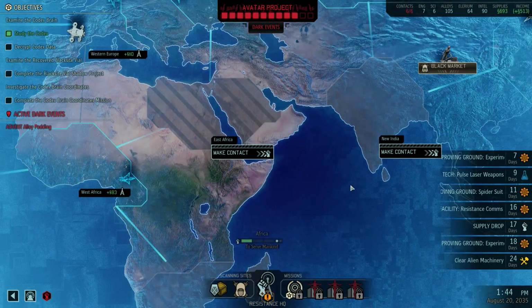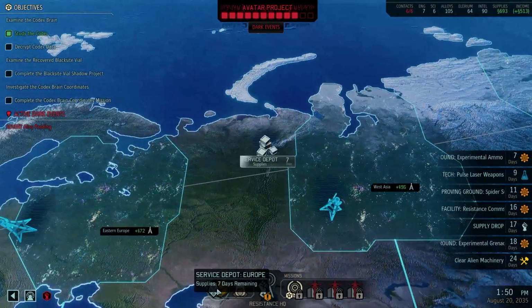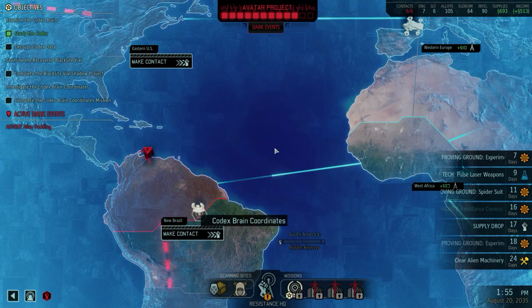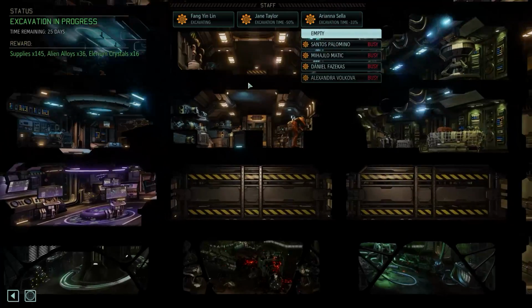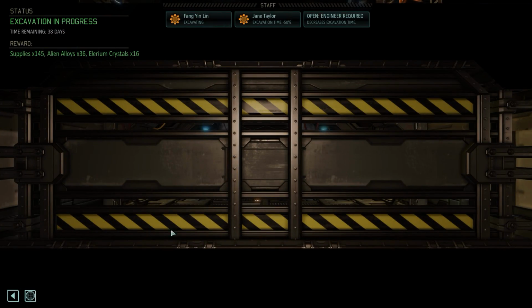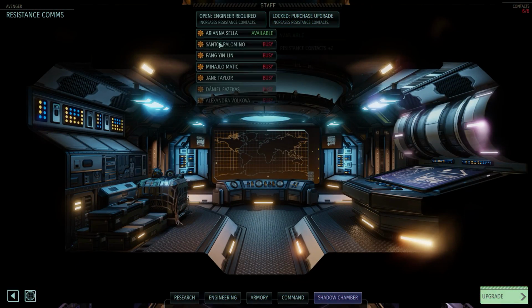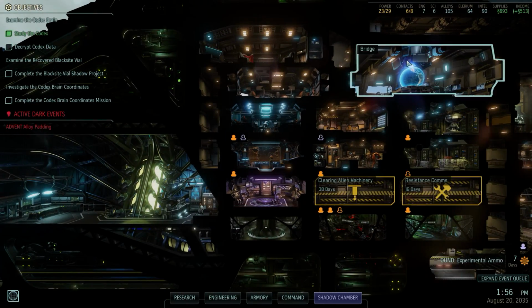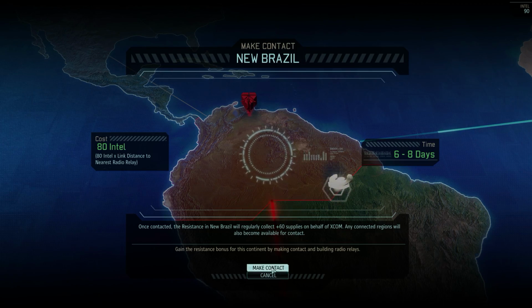Really want to make contact. But at the same time, we've got the intel for it. We just don't have the contacts for it. So let's reassign an engineer across. You're going to come out of here, and there's the resistance comms array. That's going to give us 2 extra spaces. So 80 intel that we just got. Let's go and make contact.